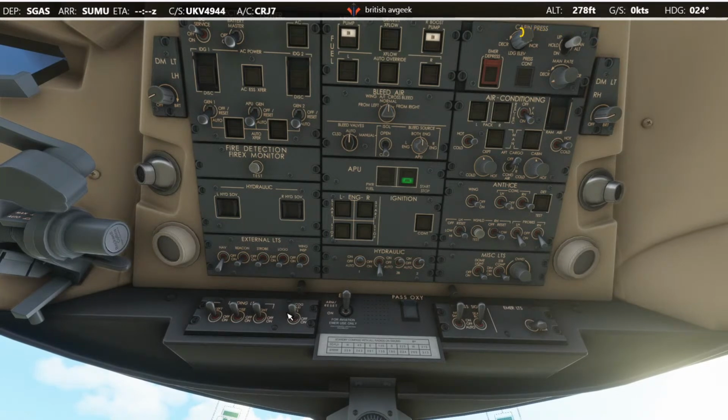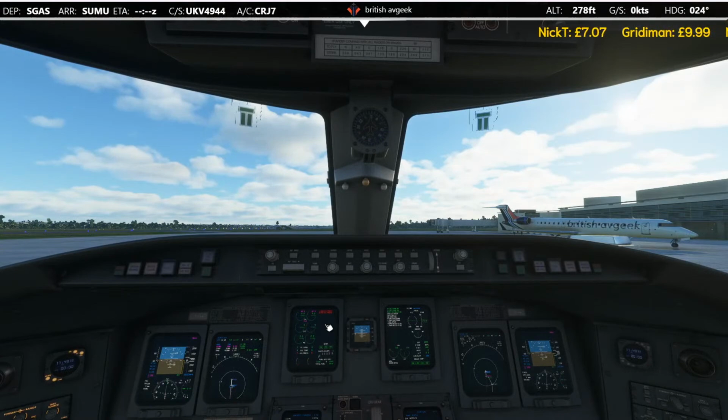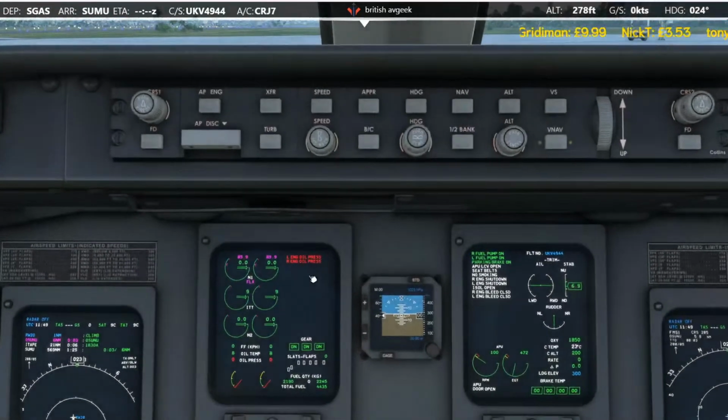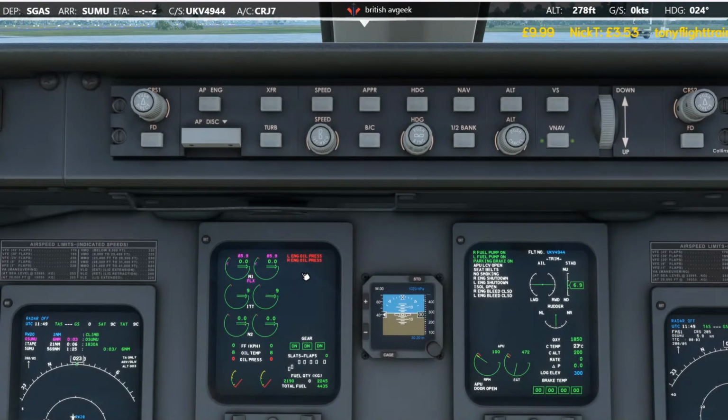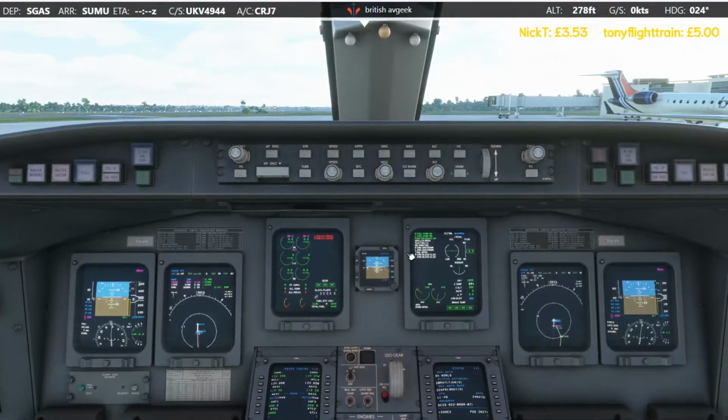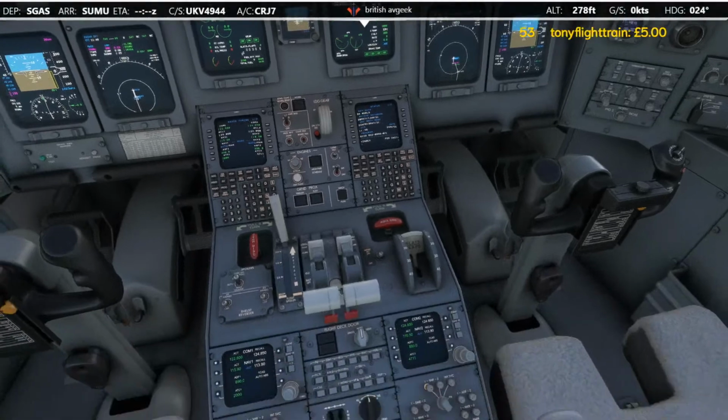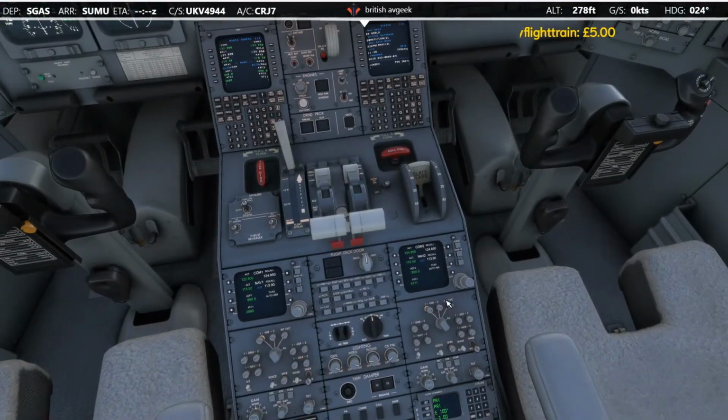Asuncion traffic, Skyways 4944, CRJ 700 on apron 1, stand 3. Start up facing north. So we put the boost pumps on. You can see now that pressure warnings for the fuel systems have disappeared. Parking brake is on. Hey, here's another one. Lovely. And we're going to go through the startup procedure.